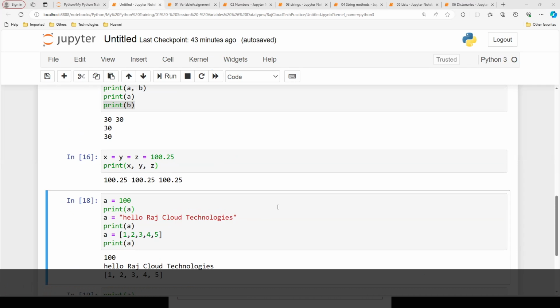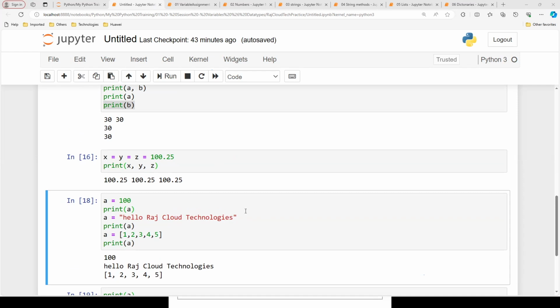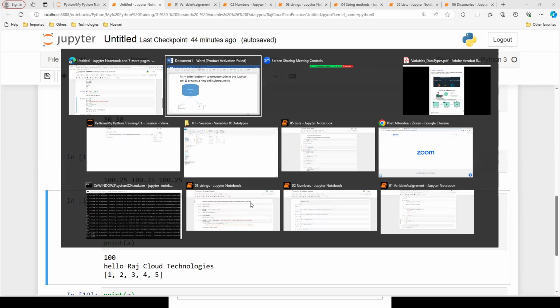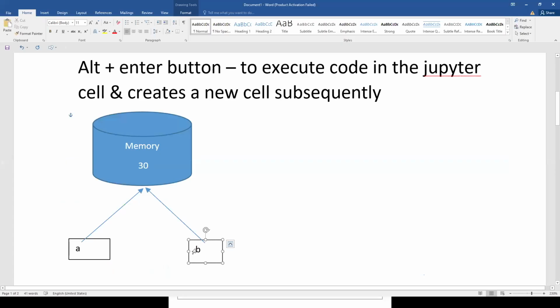In Python, all are objects. What do you mean by object? Object is an instance of a class. When I say instance of a class, the object is a reference type. When I say reference type, there is no value for that. There is a reference. What do you mean by reference? B does not contain 30. It refers to a memory location. So when I access it, it will access from the memory and print. It does not contain A.